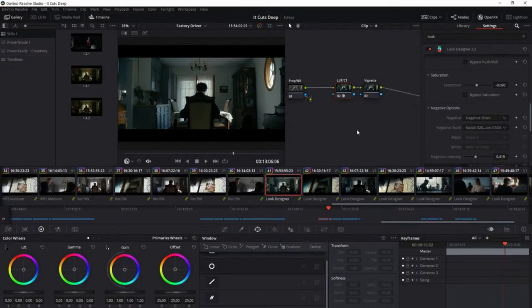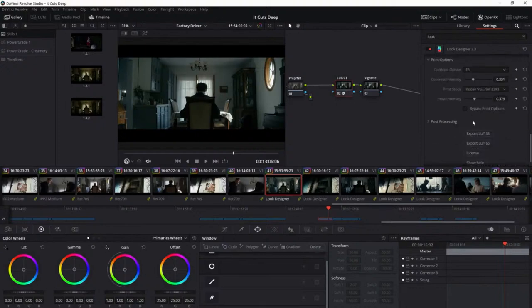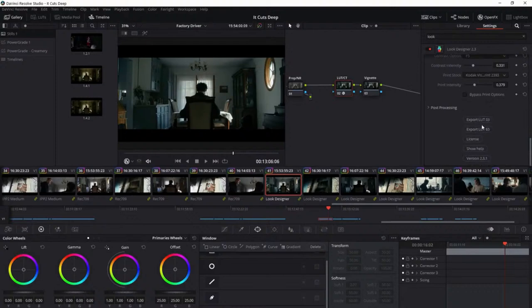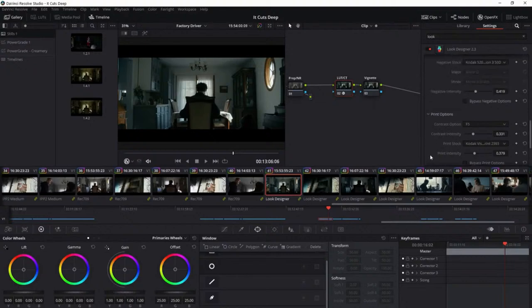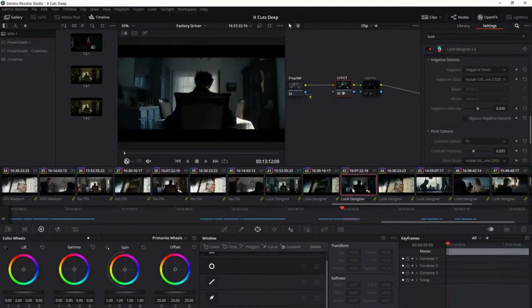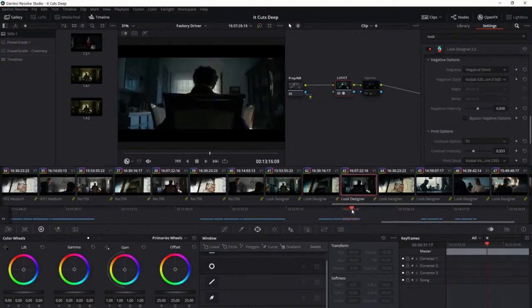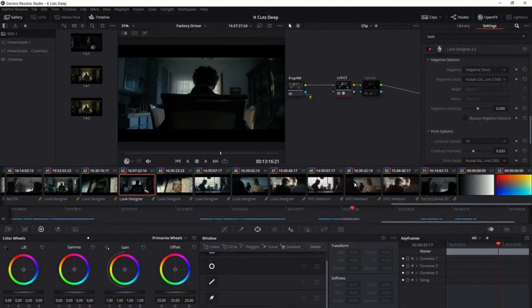It's something I did in 5 seconds. So you probably want to take a little bit more time and actually be basing it off of references and in conversation with your director, et cetera. But now you've got this look and this LUT, and you can apply this to your other shots or you can export it. It's as simple as clicking export LUT, 33 or 65, depending on if you're going for use in camera or on a monitor or for use within DaVinci. And that's basically it. As you can see, you can really create something entirely different that can then be applied to your various shots.